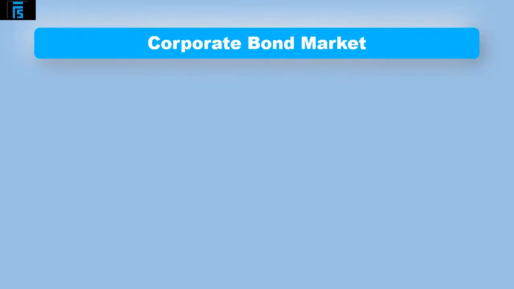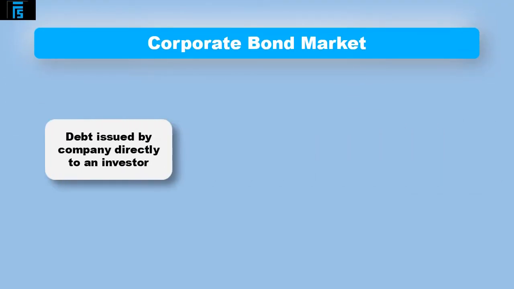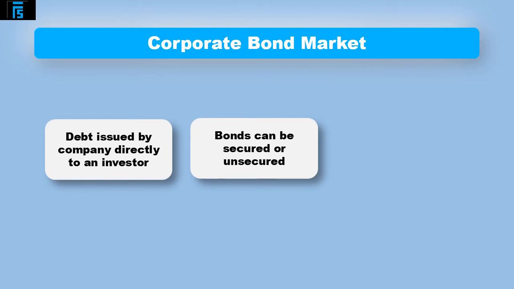What is the corporate bond market? A corporate bond is a form of debt financing issued by a company directly to an investor that offers a rate of return. So the company has issued a bond instead of, say, going to a bank for a loan. These are sold by the corporation to raise finance. Bonds can be secured. This means that they can use a specific asset for collateral. This reduces their risk. Unsecured bonds do not have collateral backing on them. Only the issuing company's promise to pay.